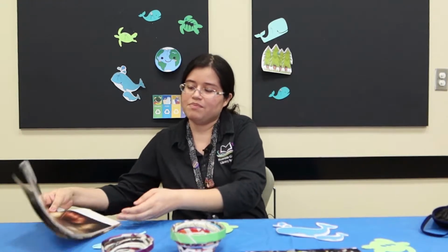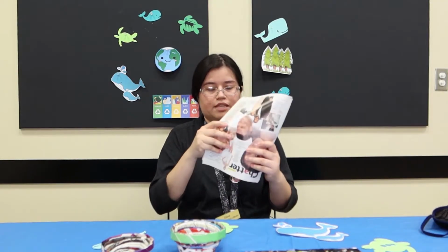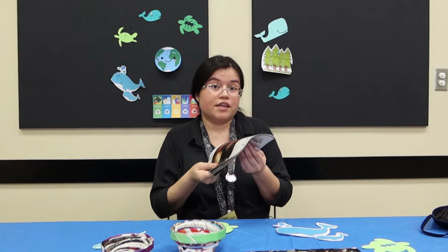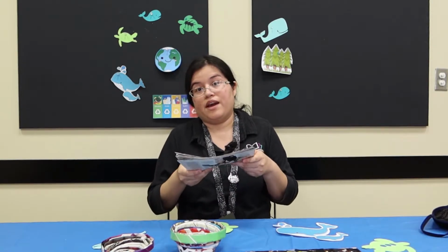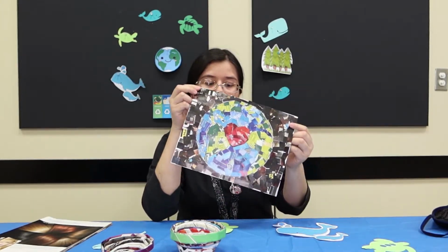The theme today is Earth Day, which is on April 22nd. For this particular craft, we are going to be upcycling magazines. Upcycling is using old things like bottles or old clothes, or in this case, magazines, and making something new with it, usually art or something you can use around the house. The first craft is going to be an Earth Day collage.